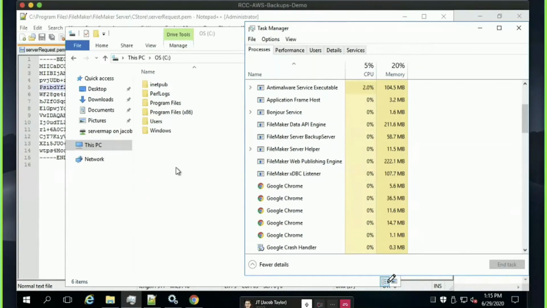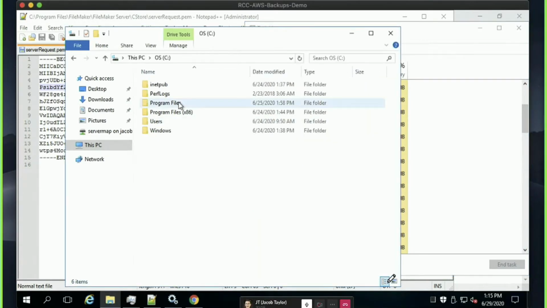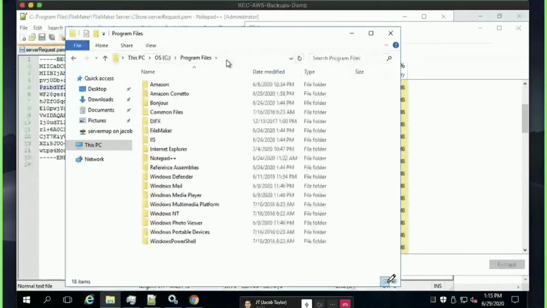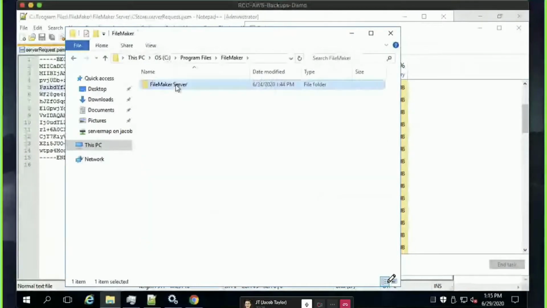Basically, for most people, what you're going to be doing is you're going to pop open the FileMaker Server event log, and what you'll do is you'll go into wherever it's installed on the server. We installed it on the C drive. Some of our customers put it elsewhere on the system. So you'll go into FileMaker Server. You'll go into logs.